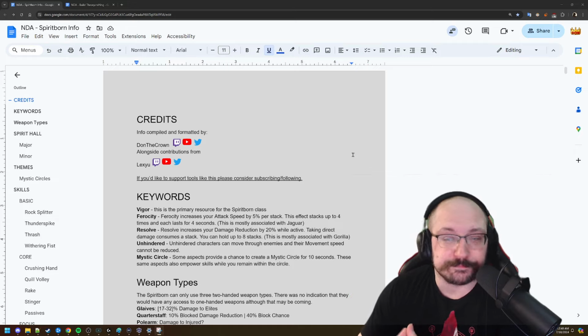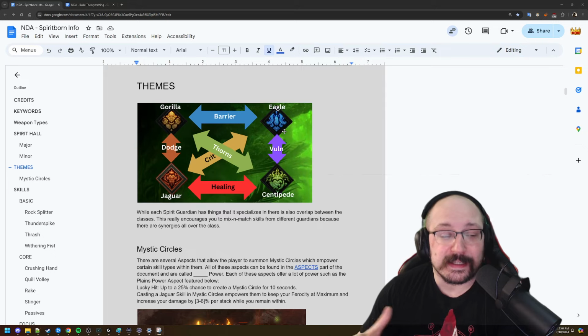So let's talk about Spiritborn real quick. Spiritborn is really cool because there are going to be 4 different spirit guardians that you can summon up and work with. And there's this nice little chart here that they had shown us during the presentation for the class. There's a lot of different themes around these different classes, but there's also a lot of overlap between the different classes.